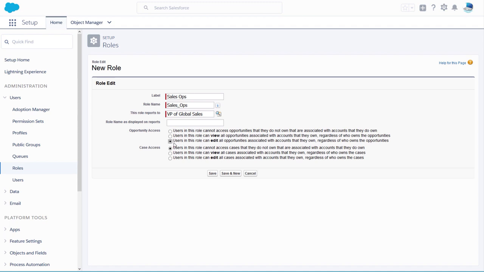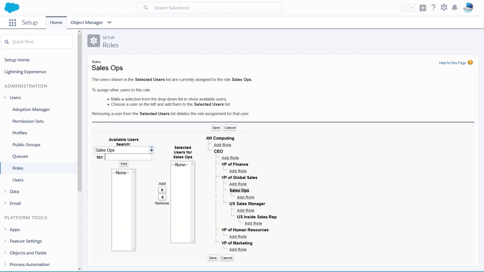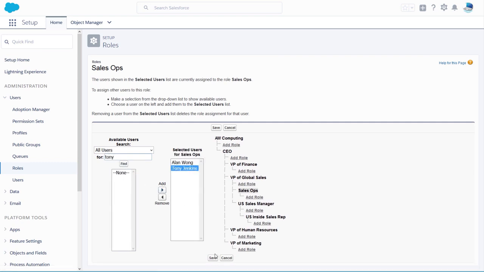It will be useful for sales ops to see cases associated with accounts or opportunities they are working on. So we select View for case access and save. Now we assign Alan Wong and Tony Jenkins to this role. And save.